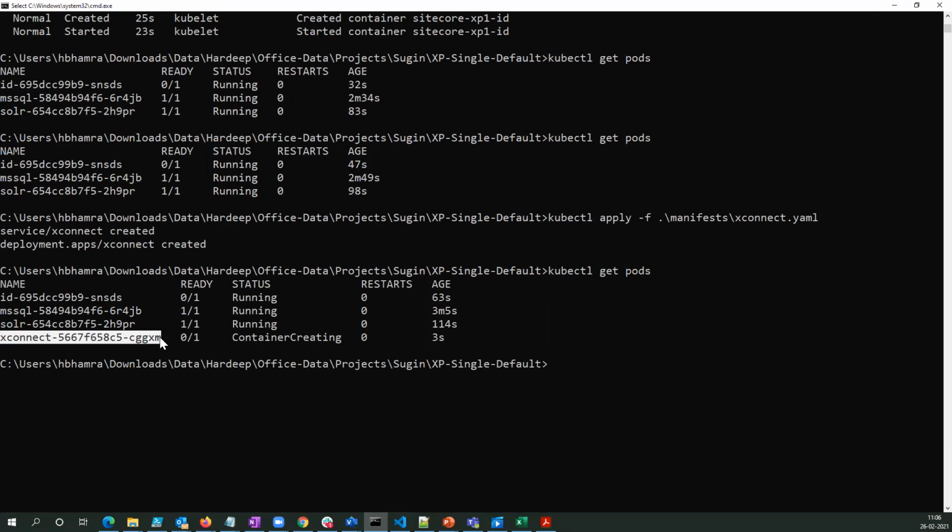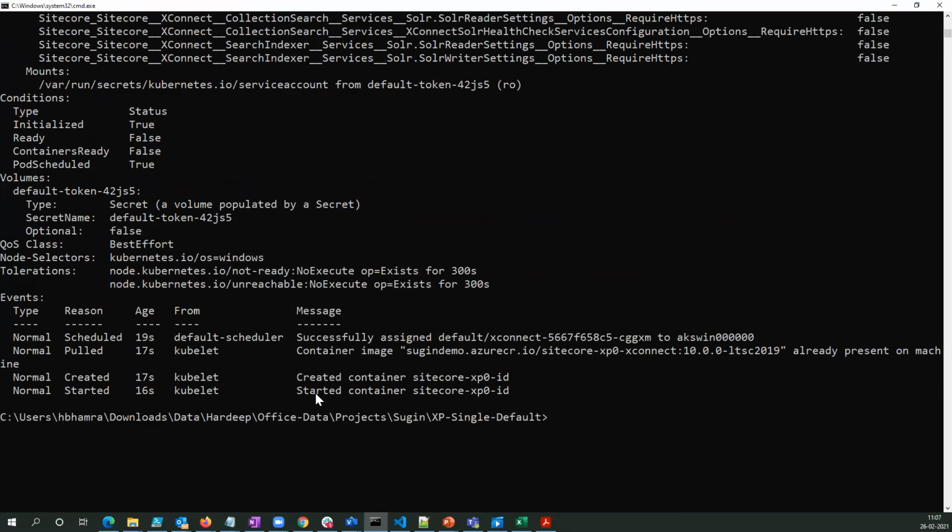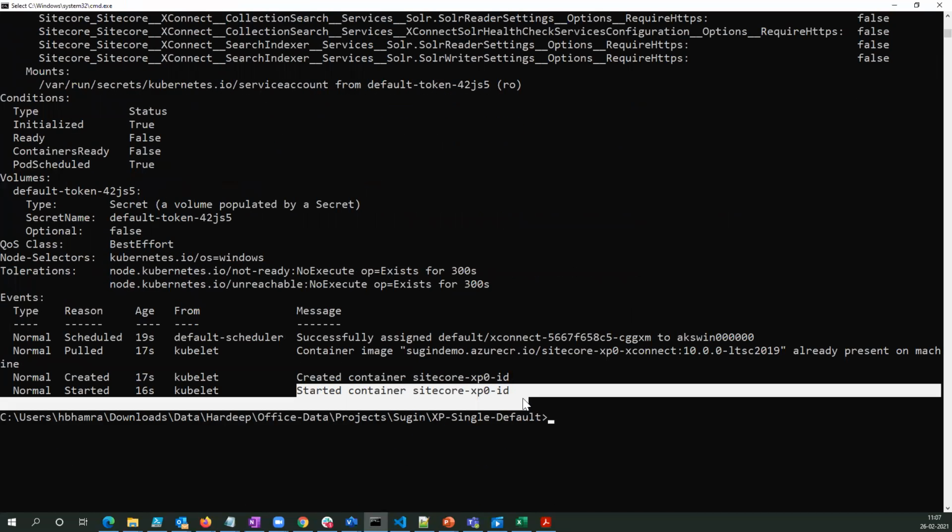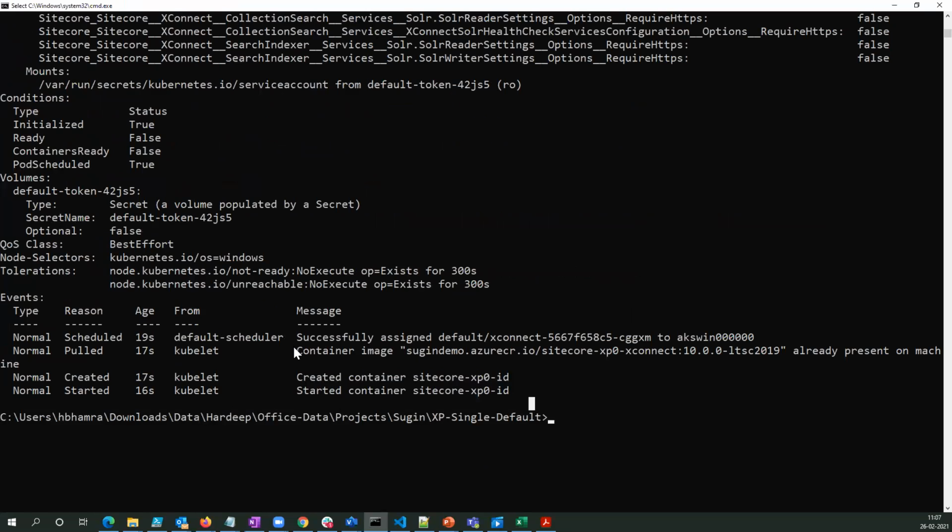Let's just copy this. Okay, it says the pod has been created, which is fine. The container image that is being used here is this one. It's been successfully assigned also to this node.